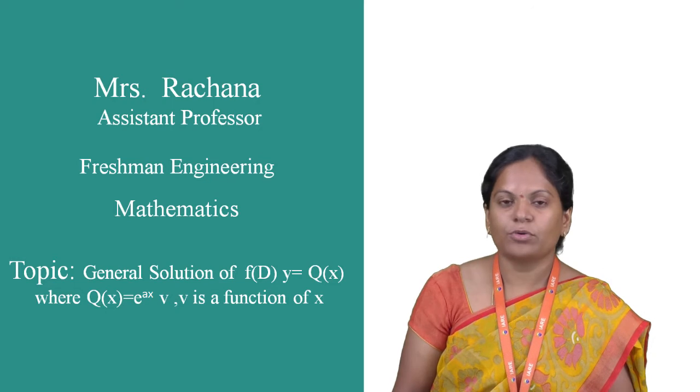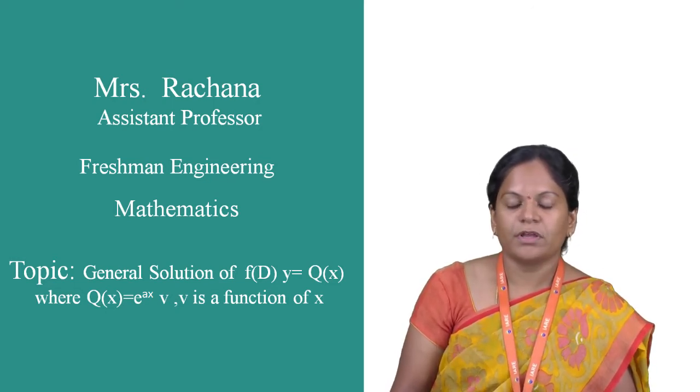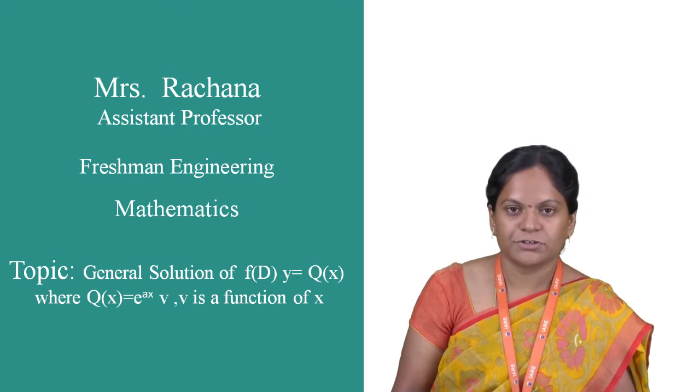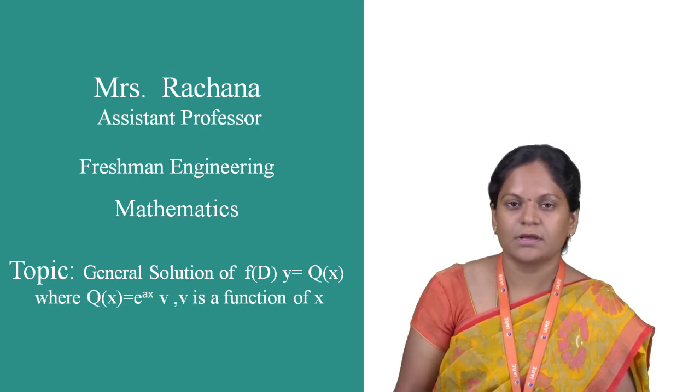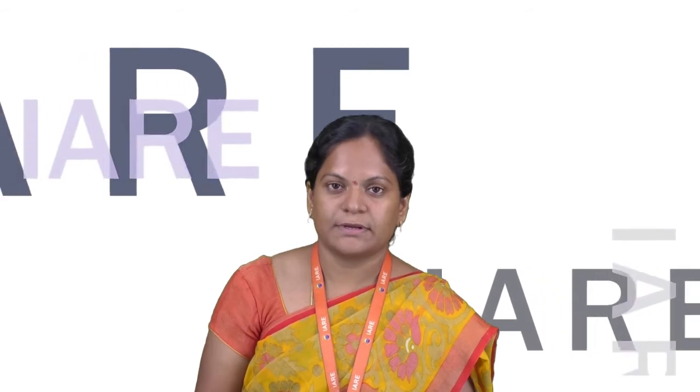Today I am going to discuss different cases of Q of x. F of D into y equal to Q of x is a differential equation where F of D is the operator form and Q of x is a function of x. In the last sessions we discussed what is yc, what is yp, and the general solution of the differential equation with constant coefficients.